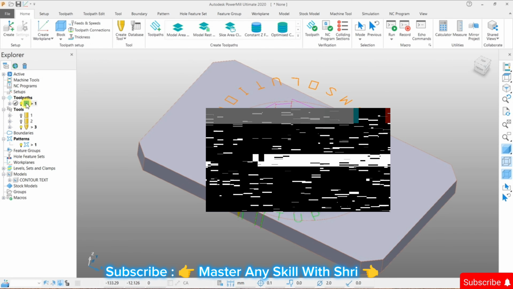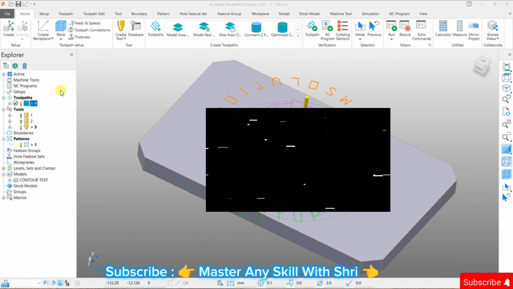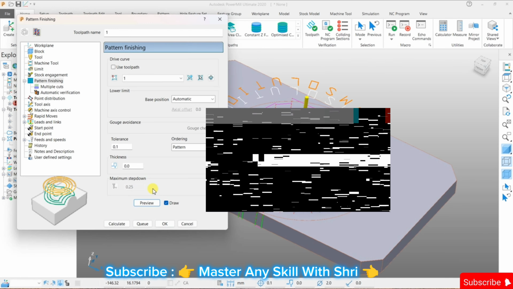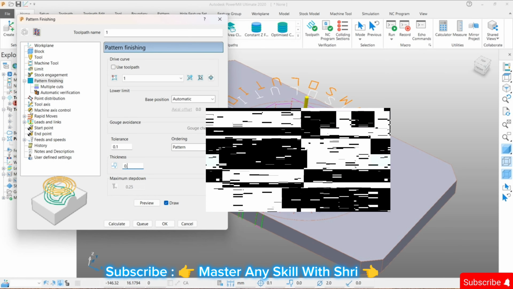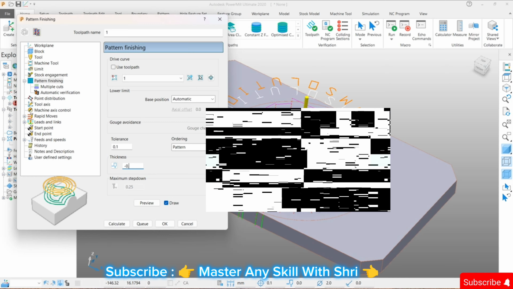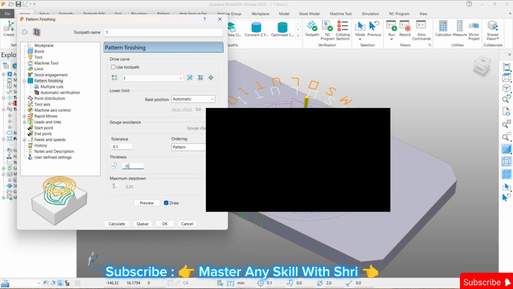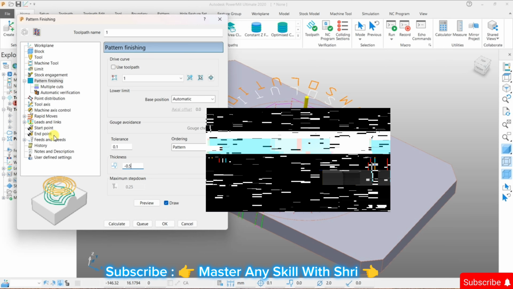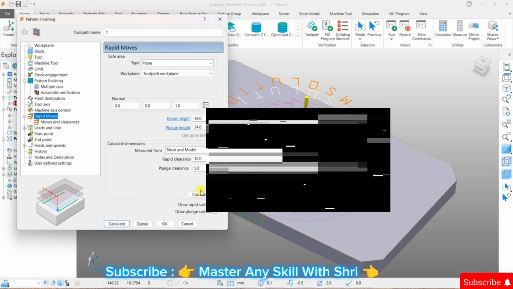Now come to home, right click, settings. This time I am just defining my stock as negative 0.25 or negative 0.5, and come to this rapid.